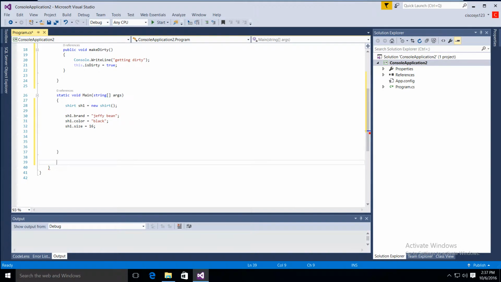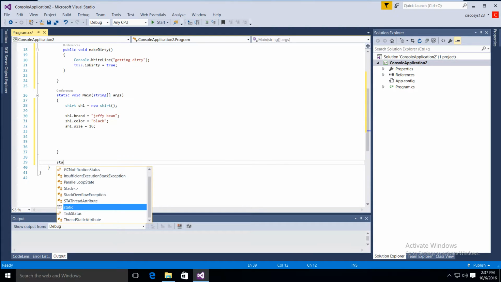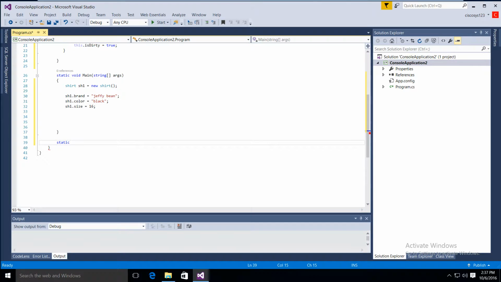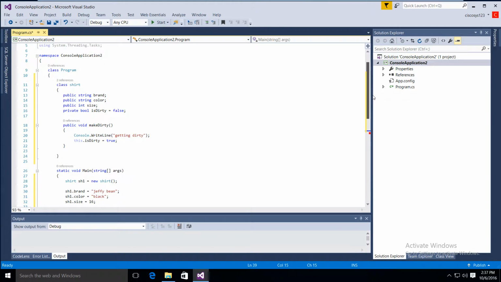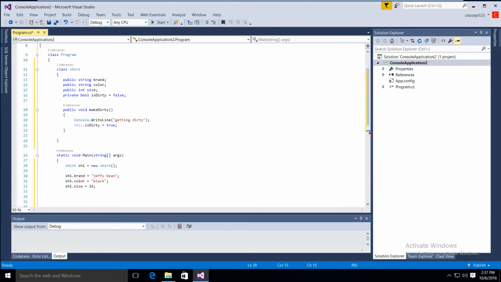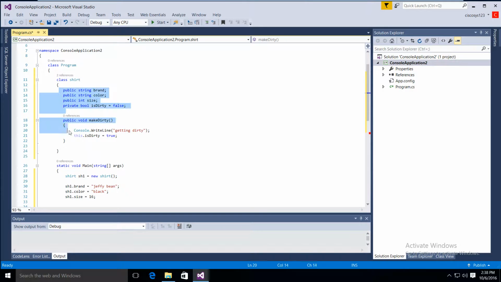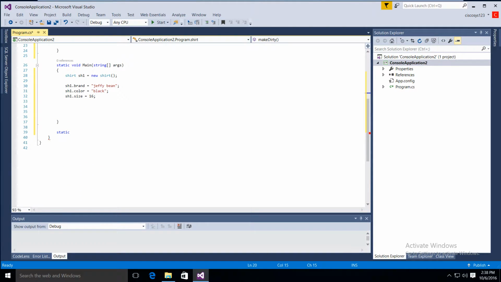So I'm gonna write here static, because it's not part of an instance. I'm gonna do it in this class. Let's see over here what's going on. Oh, so now I put this class inside this class. Yeah. Okay, so I'm gonna go static puddle, static void. Not gonna return anything, and static void.